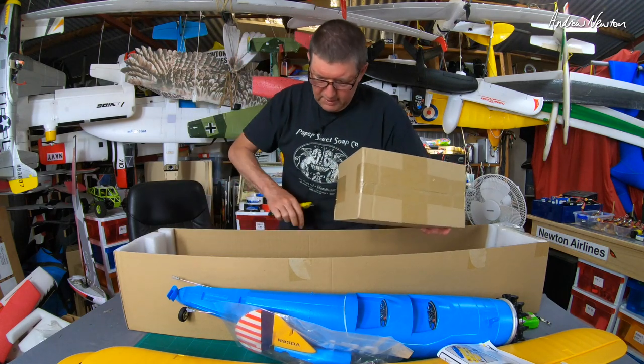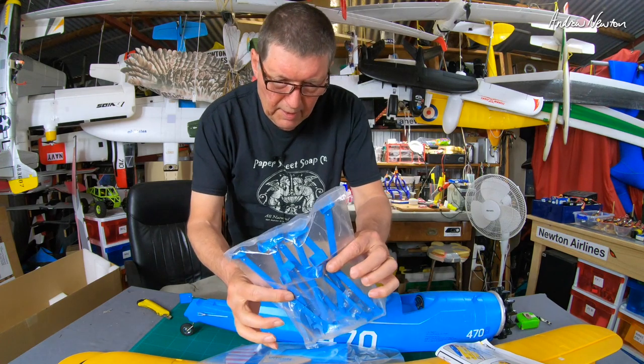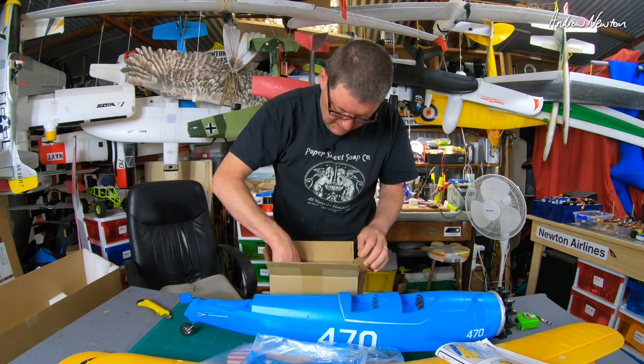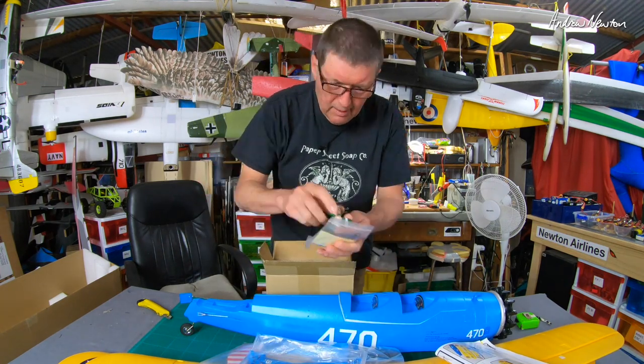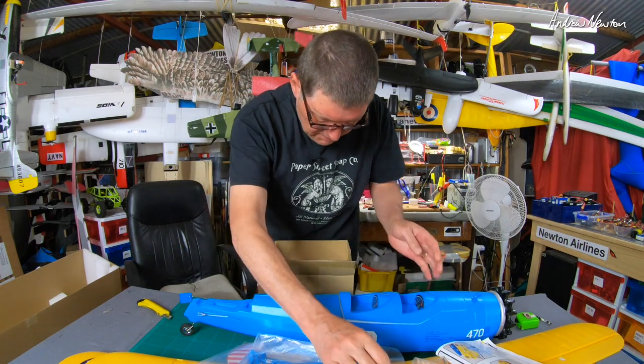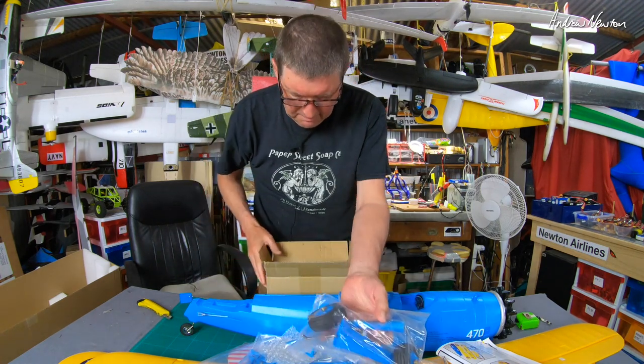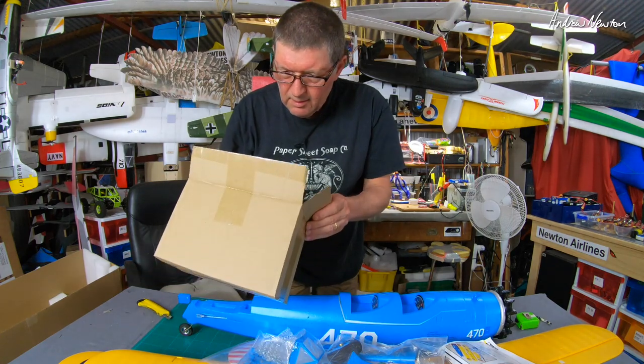And another box of goodies here, which contains all the interplane struts, pilot, screwdriver, nuts and bolts, and landing gear. Okay, let's put it together.